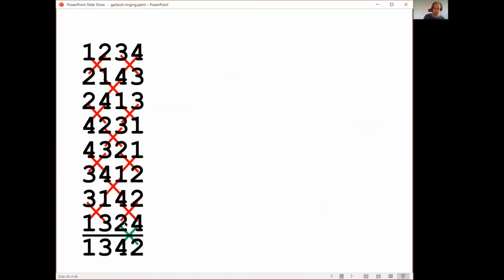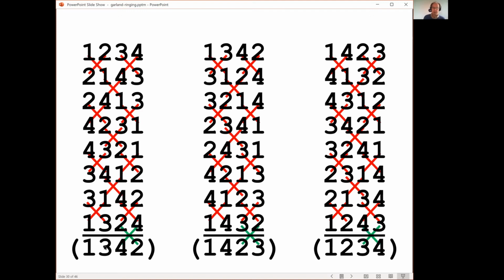Right at the end here, when I was about to get back to 1, 2, 3, 4, instead I do something new. What I'm going to choose to do is simply swap the last pair and leave the first 2 where they are. So now I get something new, 1, 3, 4, 2, that I haven't seen before. Now I'm going to repeat that pattern again. The 1, 3, 4, 2, I've written again at the top of this column, just for ease of notation, but I'm not repeating it, I'm just writing it down again.